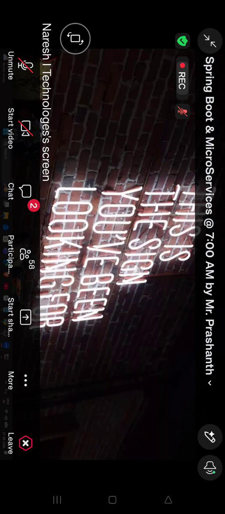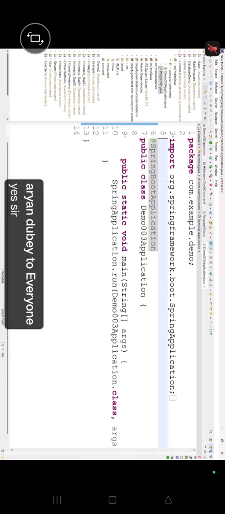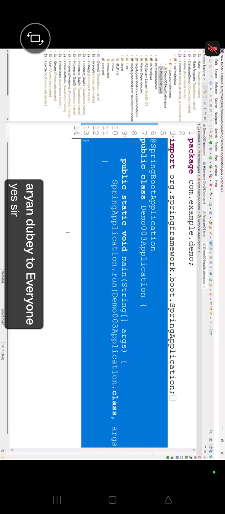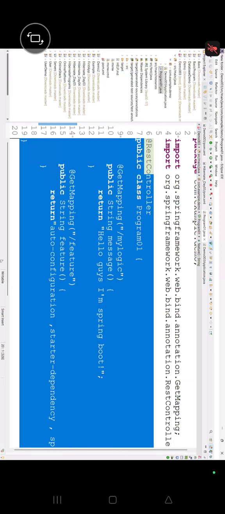This one, this Spring Boot project. Now Aryan is visible. Yeah Aryan, you can see. Here, when you create the starter project, by default it will come. No need of writing by your own. Tomorrow we will talk about the internals of it. Just focus on how to create this class and how to run. That's it. Okay? Thank you.